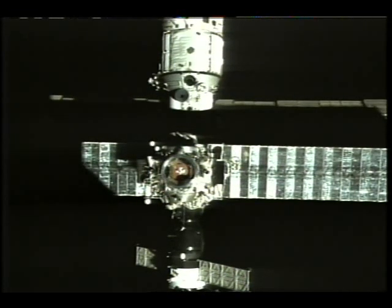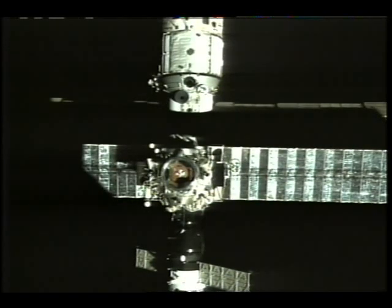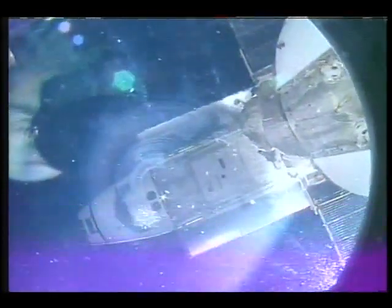Discovery is now 65 feet away from the space station MIR. That means we only have about 30 or so feet to go before we reach our point of closest approach. This particular picture is from MIR. And all rendezvous activities continue to go very smoothly. All orbiter systems are functioning as expected.